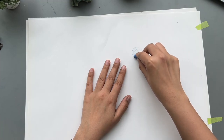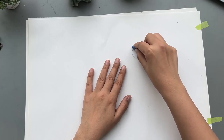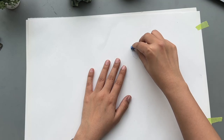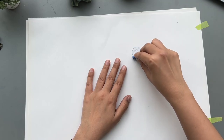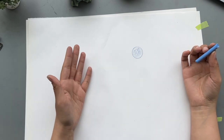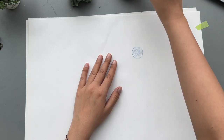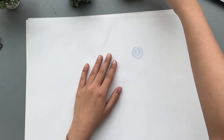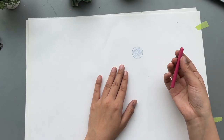See? And as you rub, you should start to see the texture of the coin appearing on the paper. Just like that. See how simple this technique is? I think I'm gonna use a different color for the next coin. I'm repeating the process again.